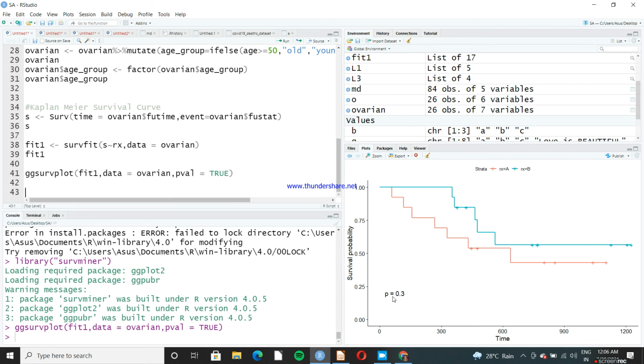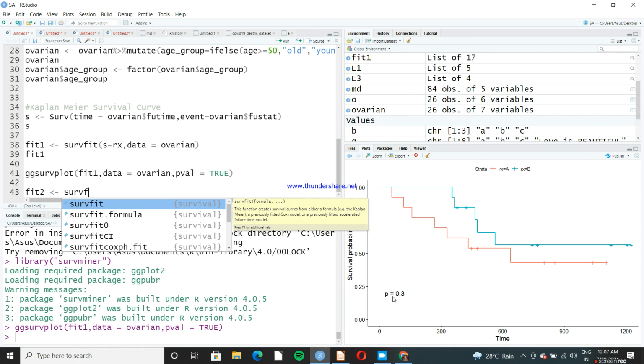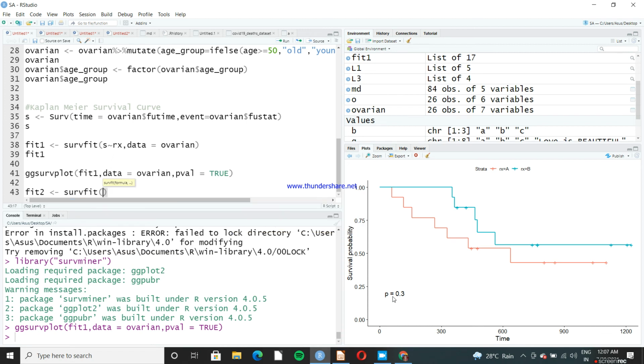And now again we will do fit2. Again we will do it with survfit. Okay, survfit. Now what we will do is S tilde, and we do it with residual.